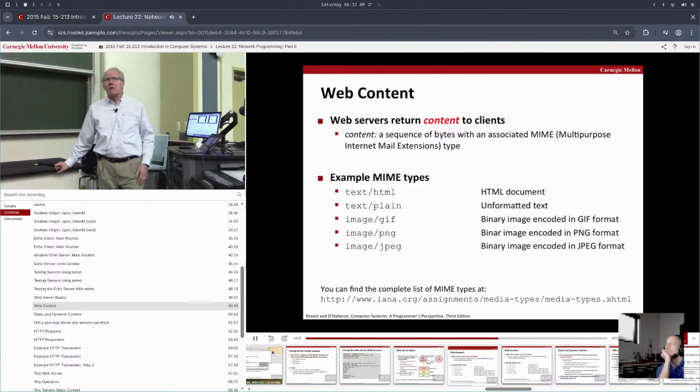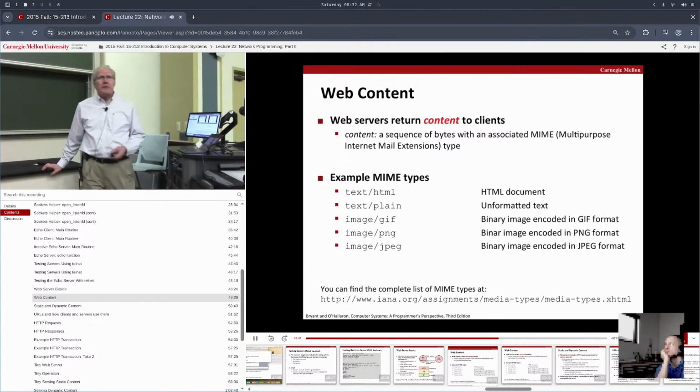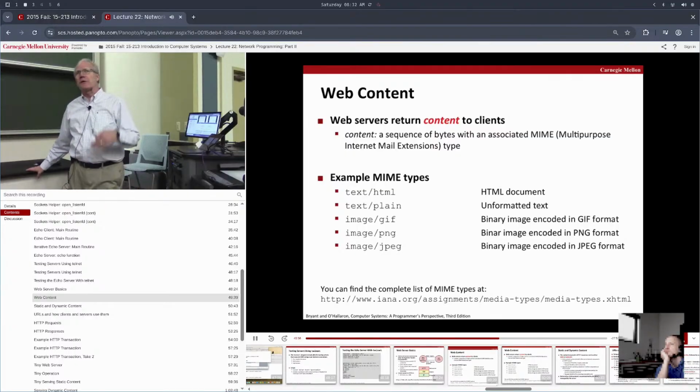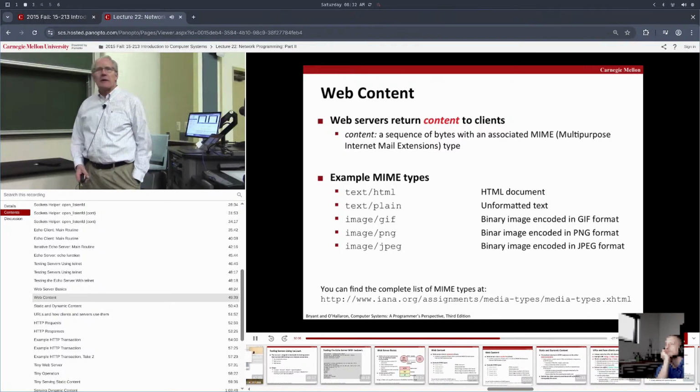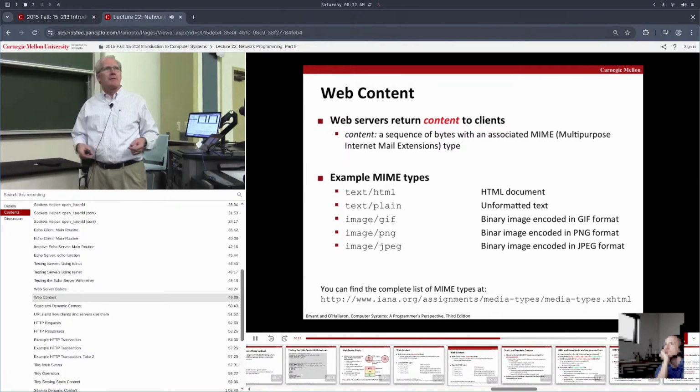So just as some terminology, and you've sort of heard this at various different ways, one of the clever things about HTTP is it lets you handle different formats. You can send a JPEG image, you can send a text, and so forth. And those are all encoded in a format called MIME, which is actually just a way to take binary values and convert them into hex formatted strings.